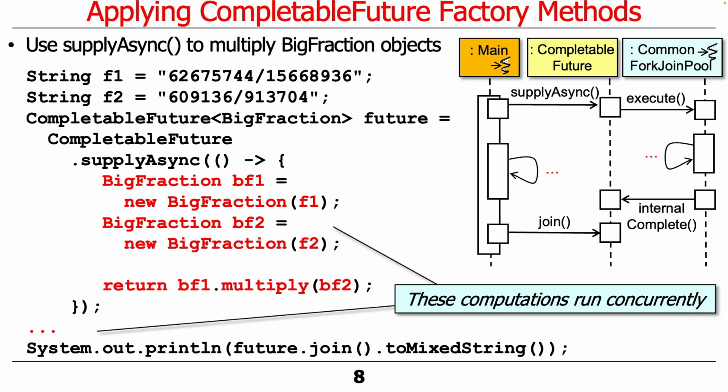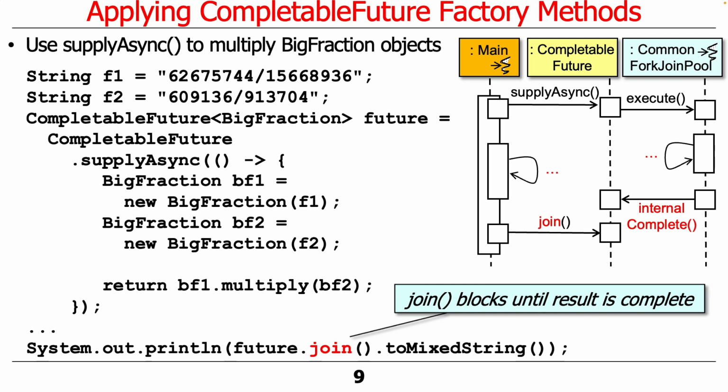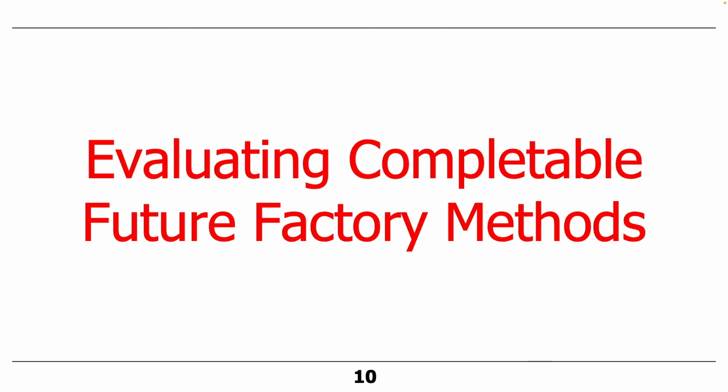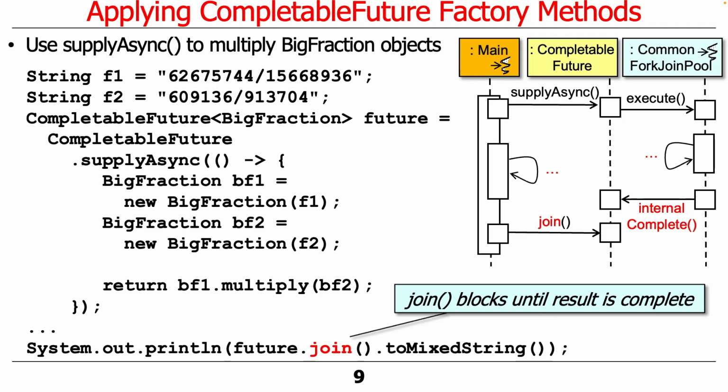That's the benefit of using completable futures, is to get things to run asynchronously and concurrently. And then the main part of the code here will just join until this computation is complete. We haven't gotten to the completion stage methods yet, so I haven't talked about all the other cool things you could do here. This is still a bit limited, but at least we're not having to worry about having threads being created explicitly in this code. And you can see here, when join is called, it essentially waits for the completable future to finish, and there's some internal code that we'll look at briefly in just a moment.